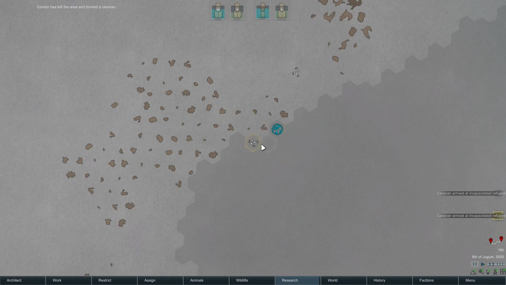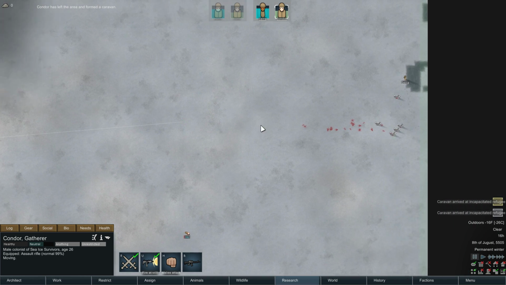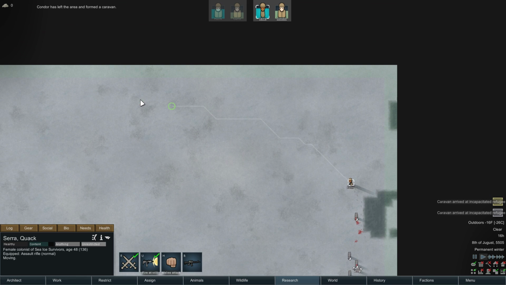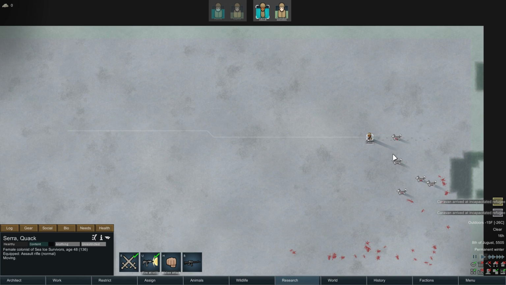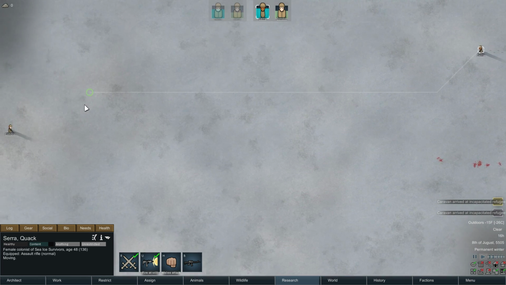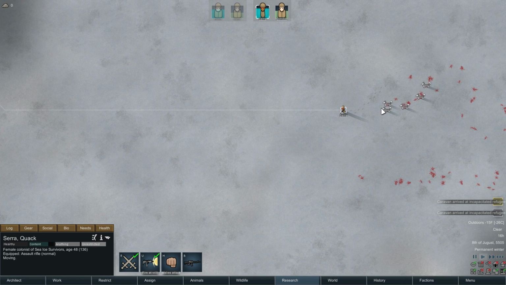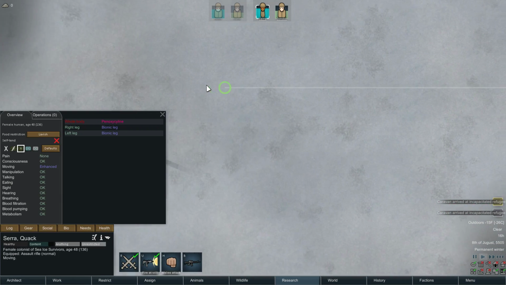And pop back on the other side, apparently. That'll work. And Serra can outrun these guys. Some of them are already fatally bleeding. And then I'll just run them to Condor. Shoot them up a bit more. It's just the healthiest one is in the front now.